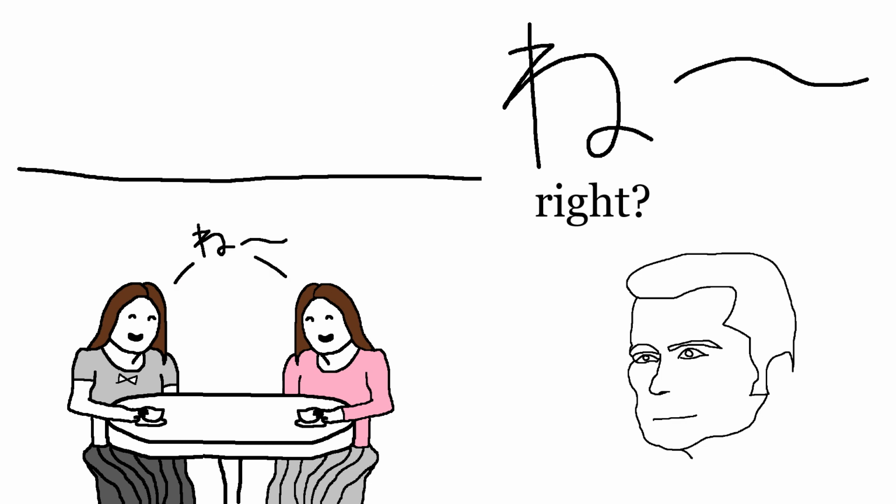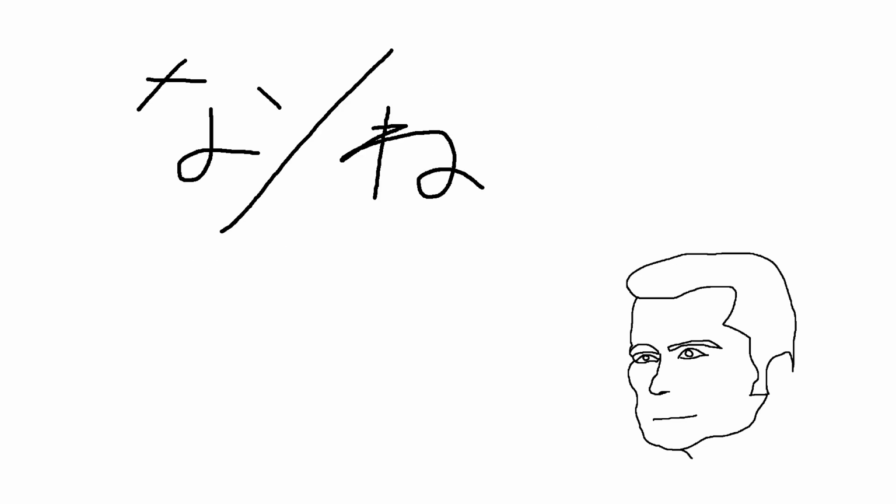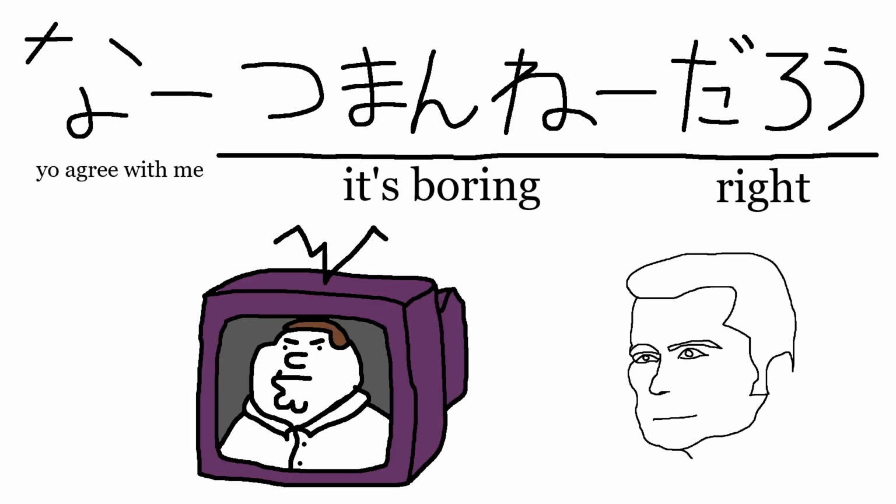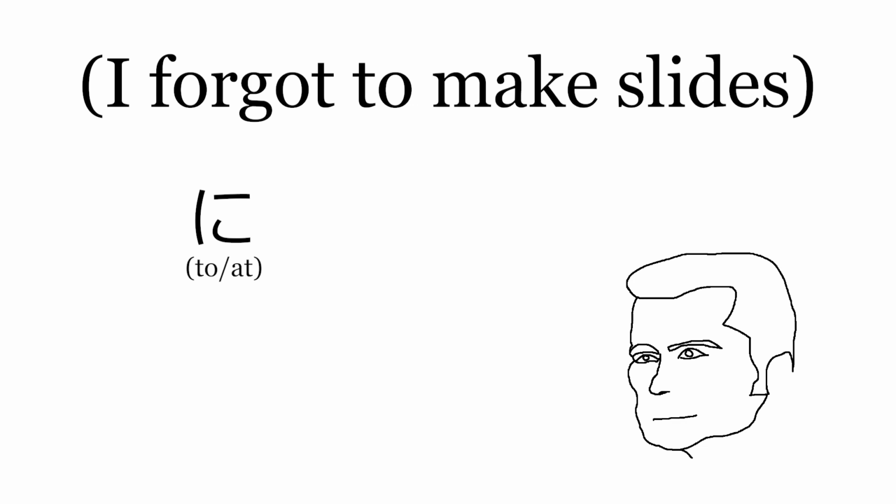これでいいよね。うまくないね。Nah exerts the same energy as ne, but you could put it at the start or the end of a sentence. It's also like 60% masculine, so use it with masculine energy. Nah, つまんねえだろ. Ni is what you would use for when you're referring to a time or space you could be at.